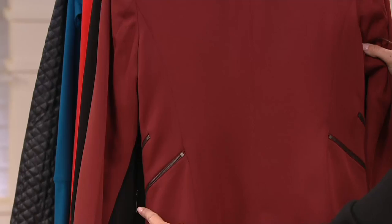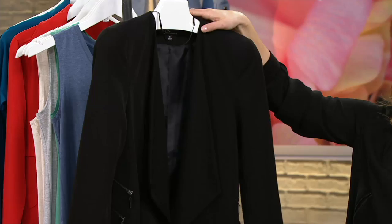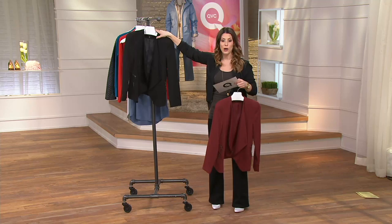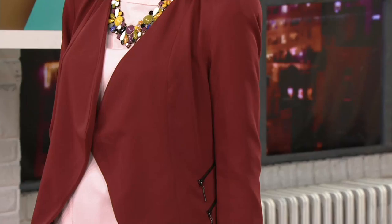So that's the burgundy. And then you have the black. I think the black is just a must-have — it's one of those pieces that you need to have in your wardrobe. Think of the blazer as an anchor piece. You get the job interview, you've been waiting for it, you finally get the phone call and you think, okay, I need to look fabulous, I need to feel good about myself, I need to feel confident — you go for your blazer. You need to look professional. How about you're going out to dinner and you want your shoulders to be covered? Anytime I go to a restaurant, I like a little something on my shoulders because the air conditioner is always a little too much for me. I run cold — my hands are always cold, my feet are cold, and I like something on my shoulders. This would be a great option to reach for.